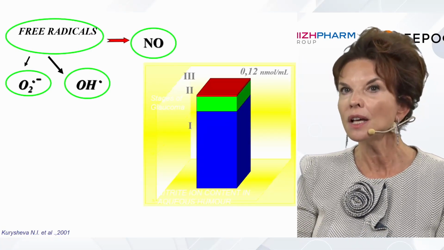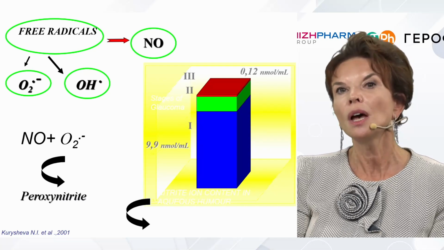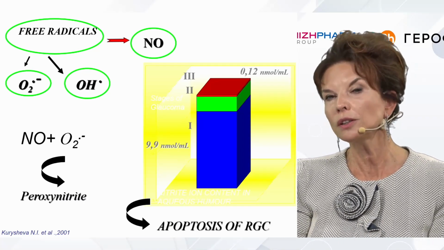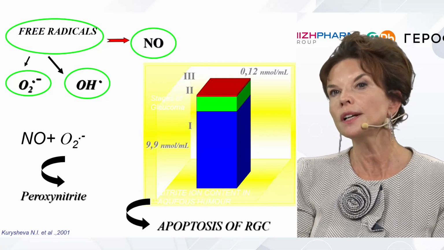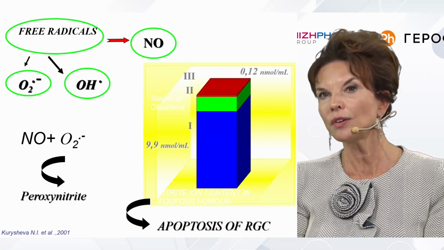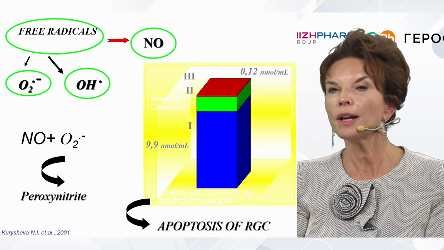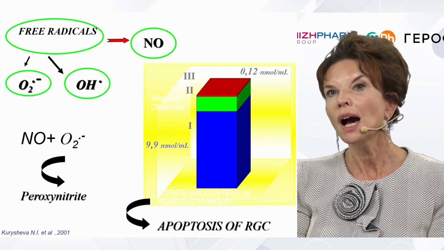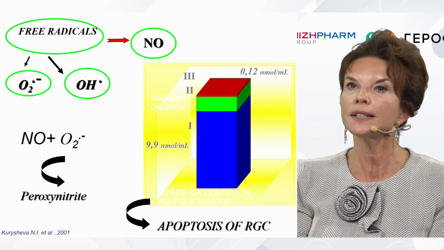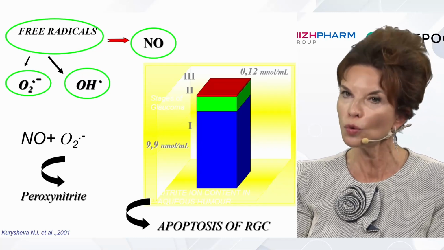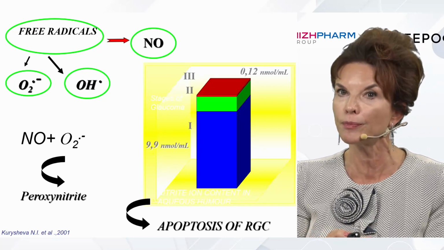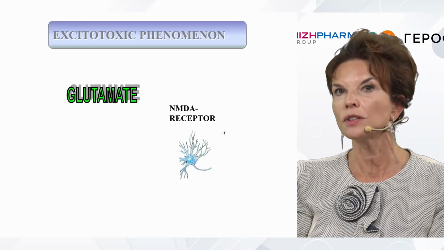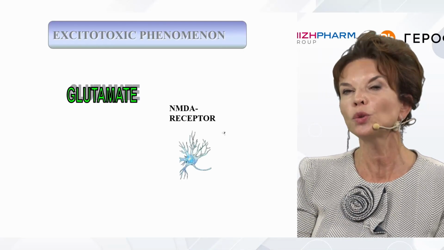For example, superoxide anion or hydroxyl radical could interact with nitric oxide to form peroxynitrite, and then it could kill ganglion cells of the retina. We showed many years ago that at the onset of the disease, in the fluid of the patients, there is an increased level of metabolites of nitric oxide, and then there is a dramatic drop-off of its release that also gives negative effects. But the free oxygen species could influence differently.